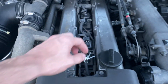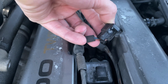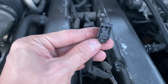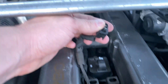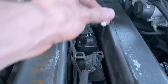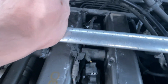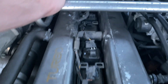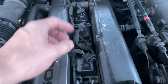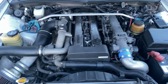So as I'm starting to unplug these, they are just all exploded. Like, this was the only one that looked okay. All the rest of them exploded. These ones still have pieces, like, dude, they're just crap. So highly recommend doing this. Even if yours are fine, I would do it, because who knows if you're gonna get stranded. And I still gotta cut that off to pull that one out.